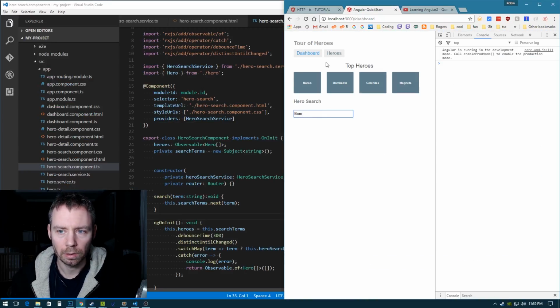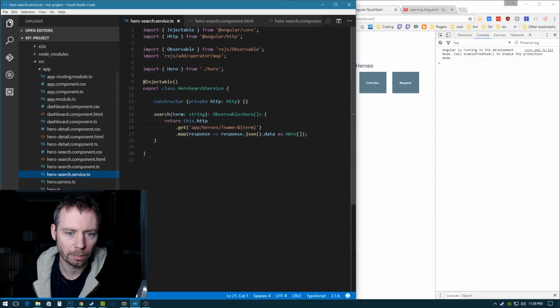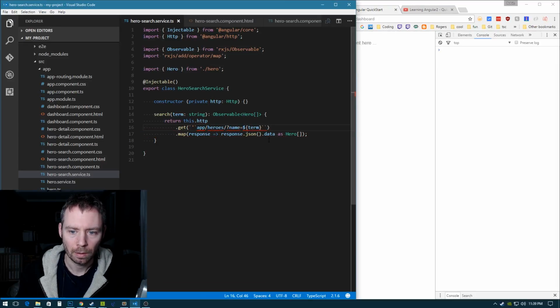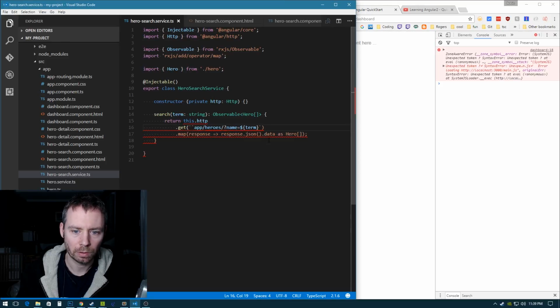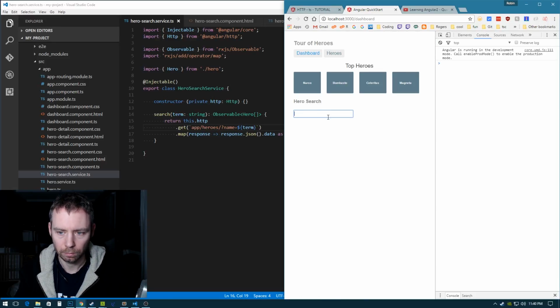So more likely it is because the search service has a problem. If we look in here, everything looks good at initial look, but I can see this pattern. I made the mistake again where I assumed they were defining a pattern as a string, but the pattern was using backticks, which for whatever reason has to be backticks instead of just single quotes. Once I put that in there, this will work. That took a bit of troubleshooting.